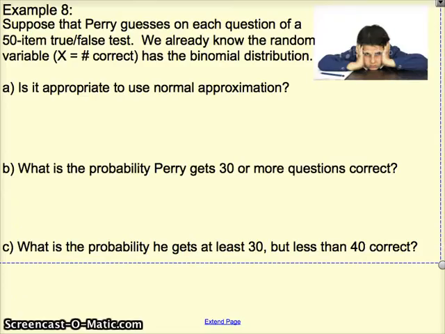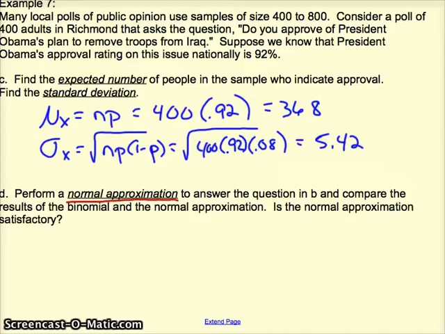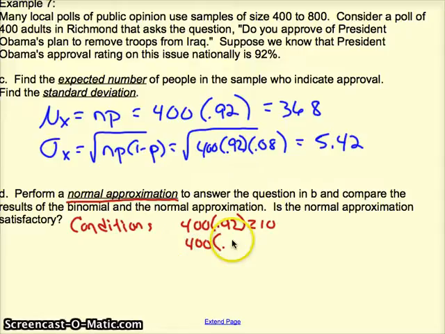Well, let's see here, I keep adding blank pages. Sorry, here we go. Right, so we're going to do, are we allowed to do normal approximation? We have to check the conditions. Because n and p in combination have to be big enough. Well, n is 400, p is 0.92, certainly 400 times 0.92 is greater than or equal to 10, but check both. 400 times q, or 1 minus p, 0.08, that's greater than or equal to 10. So we've checked the conditions. Yes, it's okay to use normal approximation.